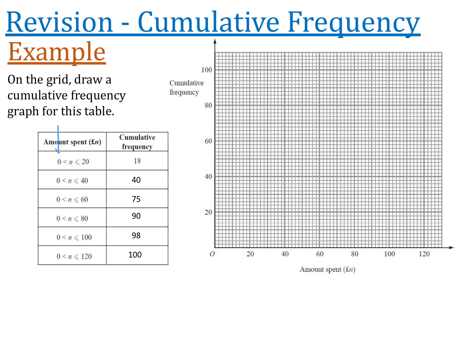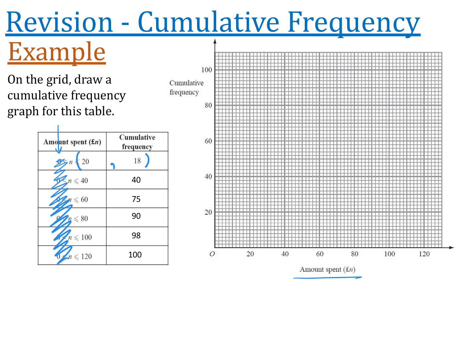And if you look right here, all of those numbers are 0. So they're not going to be very important to us at all. So we can actually scratch them out because they're completely unimportant. And all that we're left with is these numbers here. So if we put brackets around it, it says our first point that we're going to plot is 20 across the bottom for the amount spent, which is what it's got up there, and then up the side goes up to 18 on the cumulative frequency.